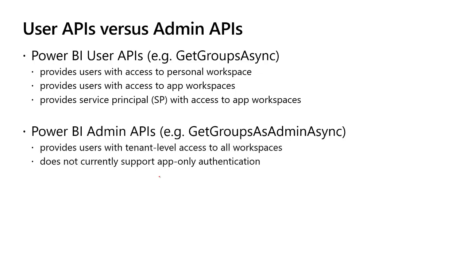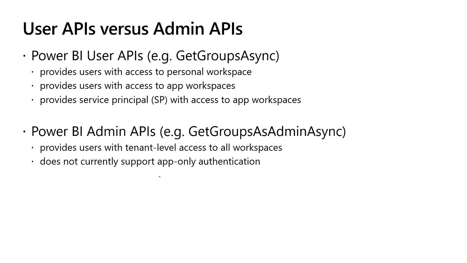So there's also an admin API. And the idea of the admin APIs is you don't run with a single user permission, you run with something that's more powerful. And so we have a set of methods that has admin in their name. And the idea is that once you start using these, you're going to have to authenticate and grant a pretty serious permission. And note that in order to authenticate and get this permission, you either have to be a tenant global admin or someone has to have made you the Power BI Service Administrator within your tenant.